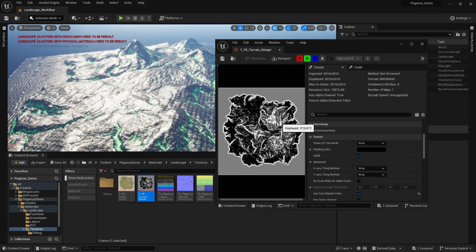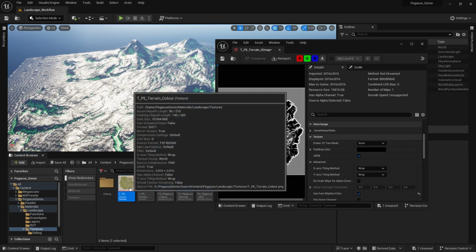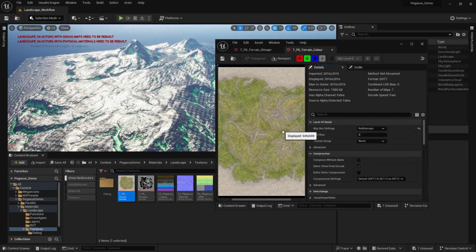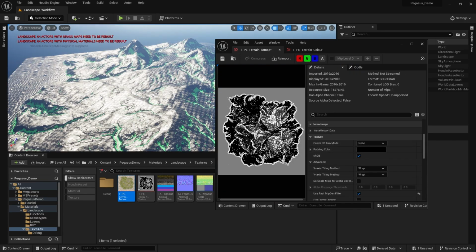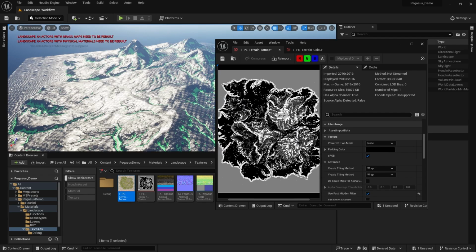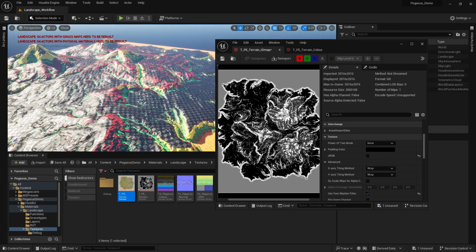Okay, so we already had one issue with sRGB previously today, and that was to do with the representation of the color map. And to get the color map to look correct, we needed to convert from linear to sRGB. On the other hand, we've just exported from Houdini without doing any conversions, just the raw linear data. So in order to get that to be read correctly by Unreal, we need to go ahead and uncheck sRGB. Okay, now we're seeing something.